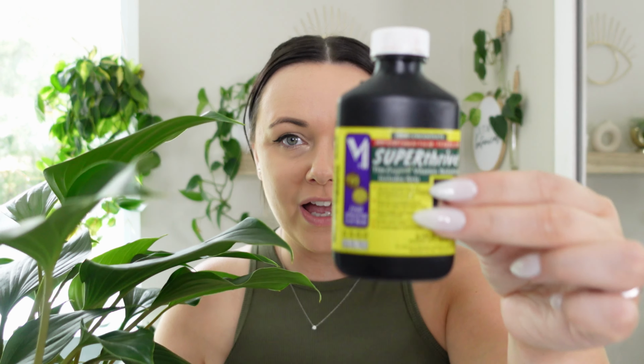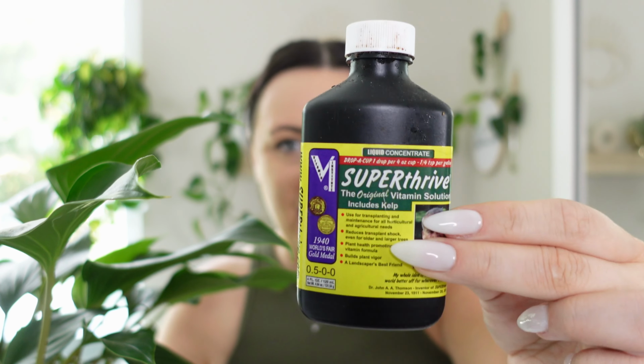So this plant got a good amount of water with Super Thrive. Super Thrive is the best thing to have when you have new plants. This has saved so many acclimations, so many plants that are in shock. It will basically help with transplant shock.